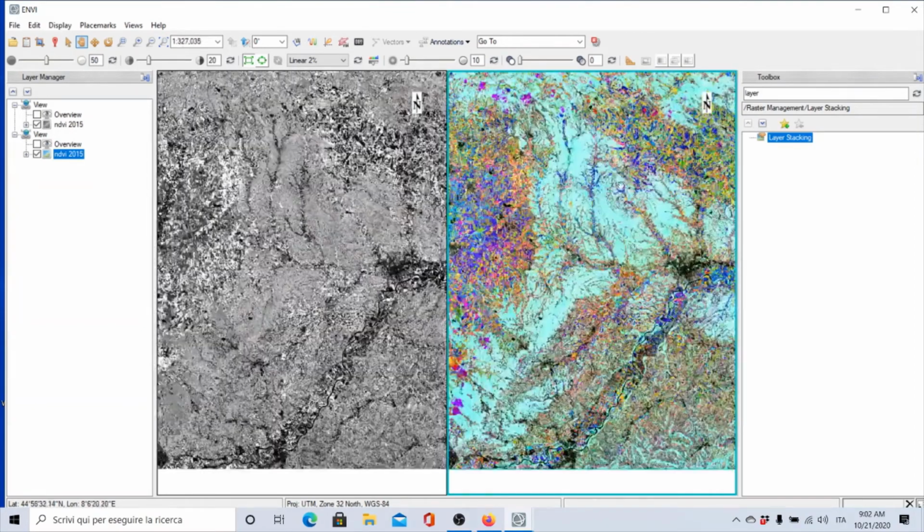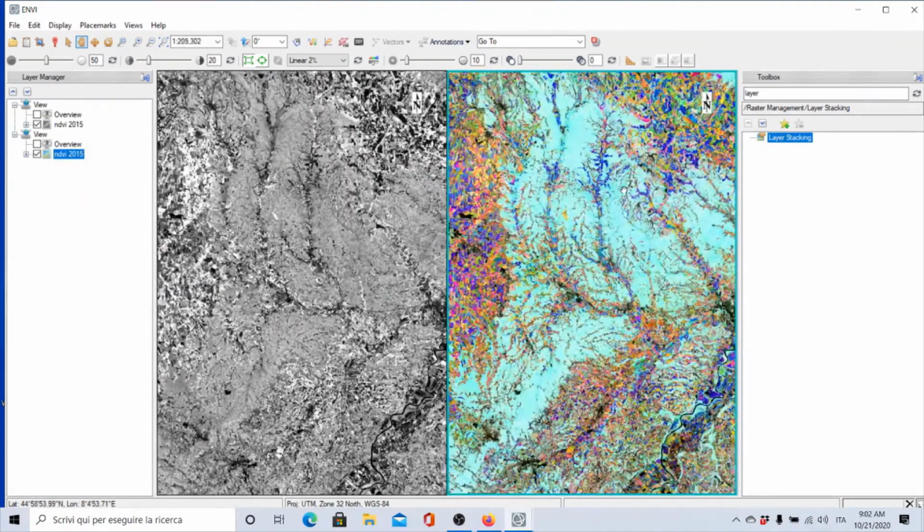You see that all this area here is a sort of whitish, all right? That is passing to a sort of cyan color. If it's whitish, that means that the NDVI is high for the 3 different acquisitions, and it is always the same.